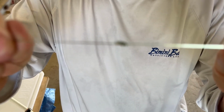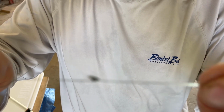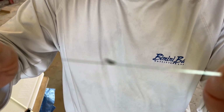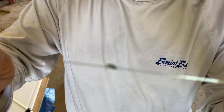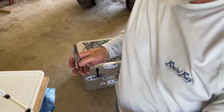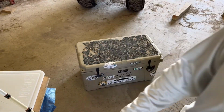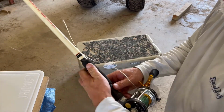It does not like spinning reels, but it works great for a level wind. And it's the simplest knot I know for attaching two different lines together. Even when you're tying leaders together, leaders to the main line, it works real good. So then I'm just gonna keep it tight again.